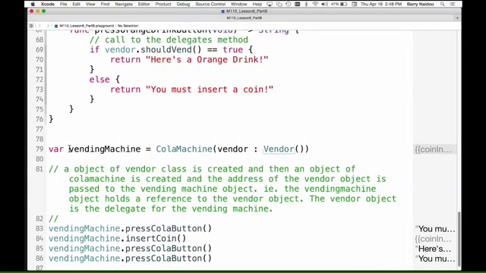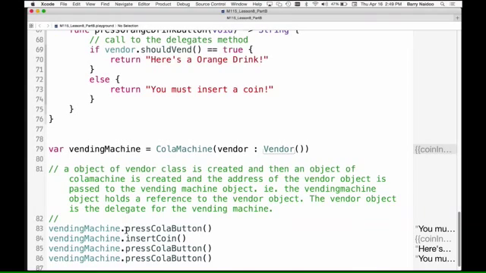And here I'm creating another object called vending machine object of type cola machine. So in this statement, a vendor object of type Vendor class is made, and a vending machine object of the cola machine class is made. And I'm sending off the address of the vendor object to the cola machine class, so that class knows where to find its delegate, which is the vendor.